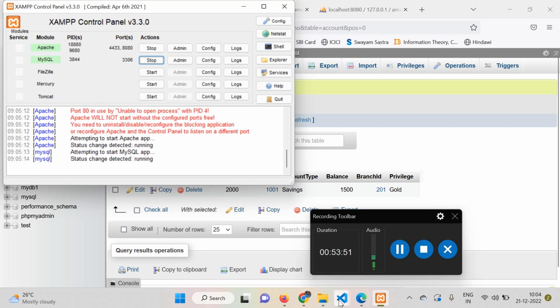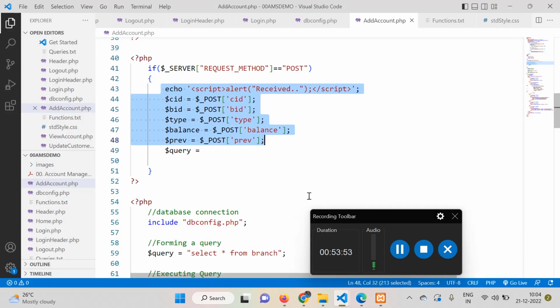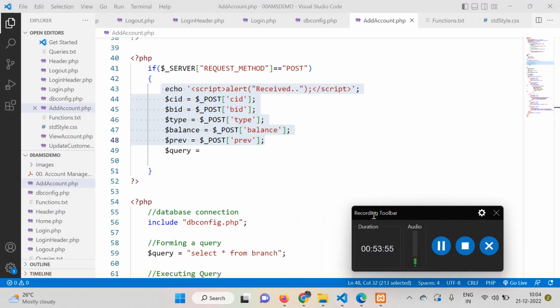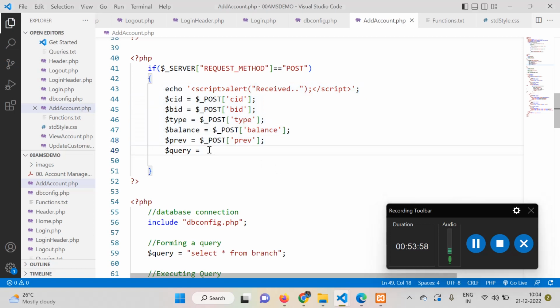That we have to type here. Query equal to double quote, insert into table name is the account, values within bracket single quote comma and within single quote branch name comma within single quote.